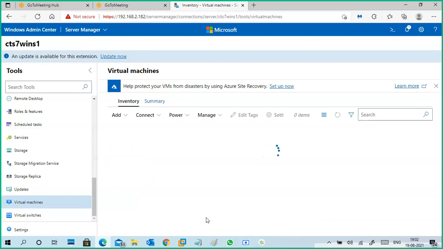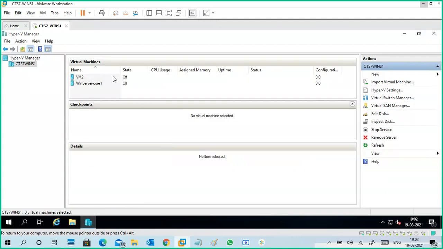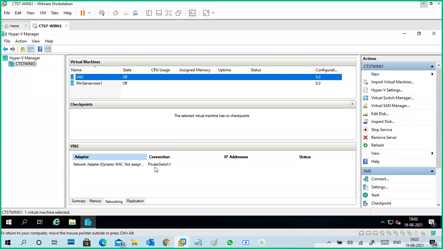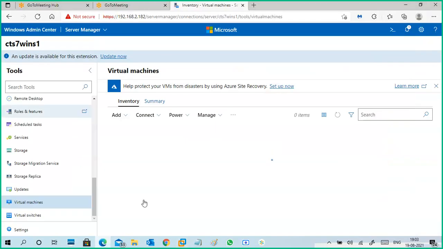So I change my vmnet one. So finally last one, just this is my vmnet 0. It is connected to private switch one. So I can manage it from my server directly, or I can manage it remotely with this one.